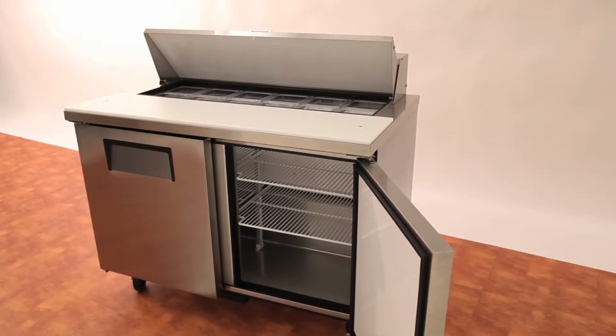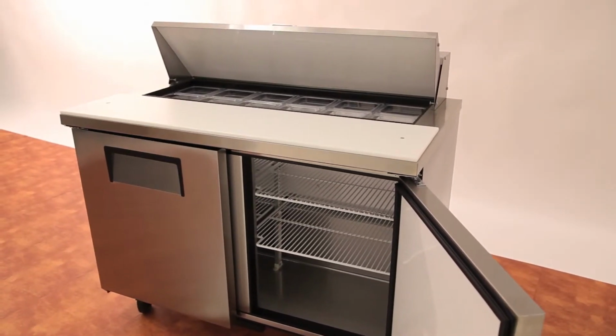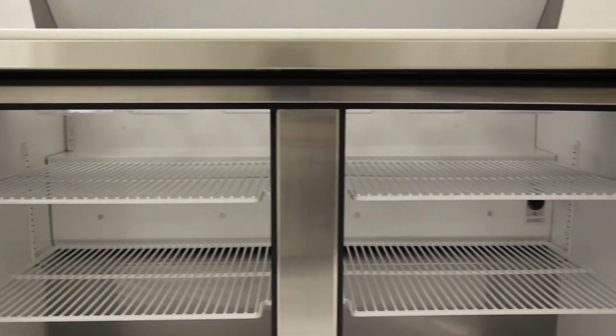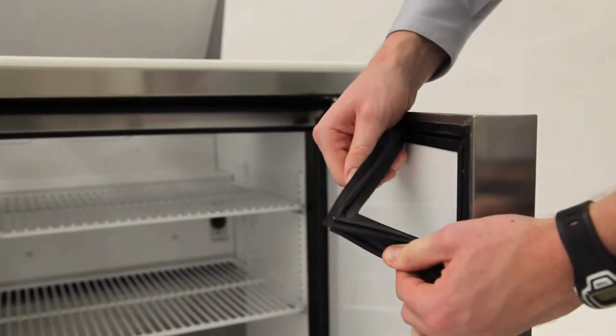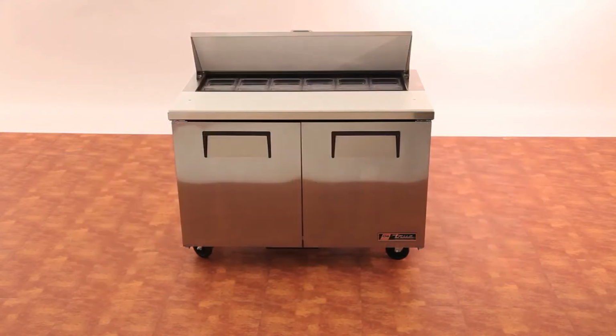On the interior of the TSSU-48-12, you will find NSF approved white aluminum walls and stainless steel floor with easy cleaning coved corners. Another interior feature is the 4 adjustable heavy-duty PVC coated wire shelves. Each door comes with easily removable gaskets. The entire cabinet is foamed in place with zero ozone depletion potential, zero global warming potential eco-made foam.